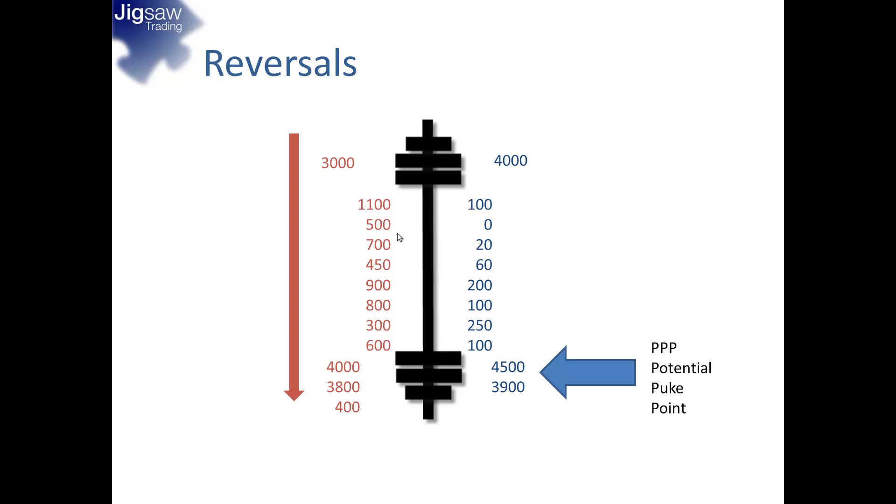And I don't like to use absolute numbers, but these are typical numbers for the ES when the ES is in kind of normal mode. So we're going to see 1100 hitting to the bid, tick down 500 hitting to the bid, tick down 700, 450, 900, 800. Those are the kind of numbers we're going to see to tick down through each bid. While that's happening, on the other side, on the offer side, you're going to see relatively little and mostly because primarily we've got sellers hitting into the bids and taking the bids out. We're not going to see a lot of activity on the offer side.